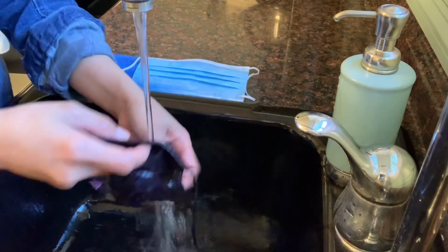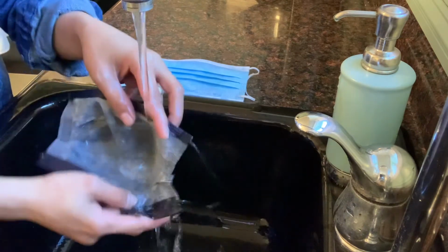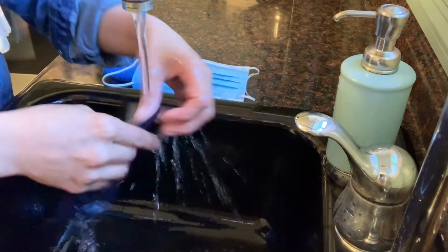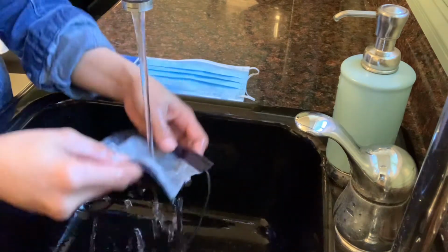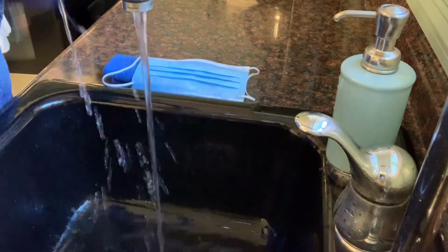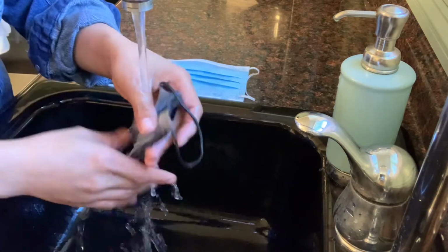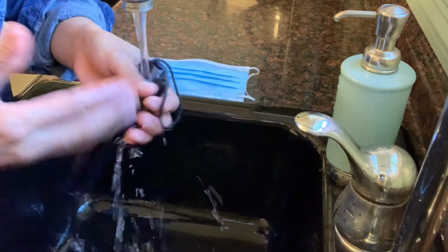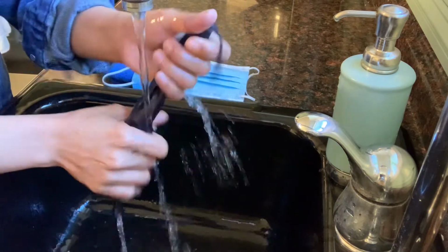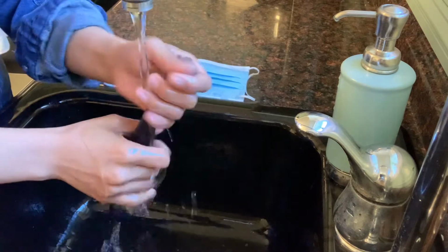Just like me, I like to reuse some masks for the next day. So this is what I do. I wash them like that. Let me smell. Smells fresh now. So you can tell if there's still some soap or not. When you squeeze them, if there's no more bubbles, that means it's clean already.